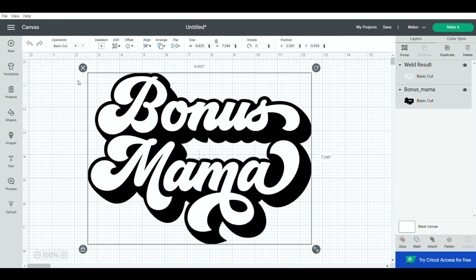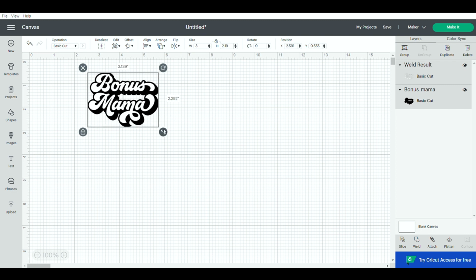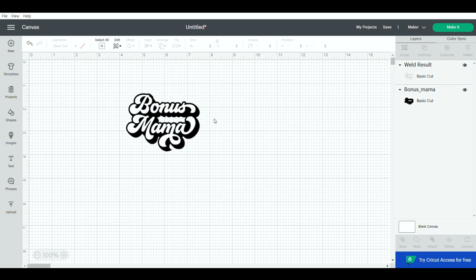I go ahead and take my measurements of what I'm wanting. So for this particular mug, I think I'm going to do, we'll probably say 3 by 3 at most. So we will do the width of 3. It will change a little bit. There we go. Let me just check again. Yeah, I like it. Okay, so we're going to go ahead and hit make it.